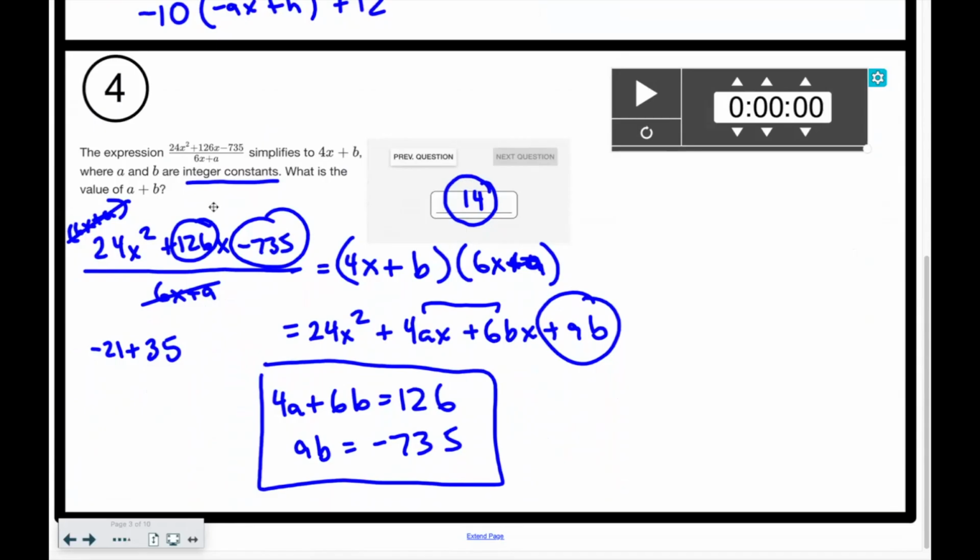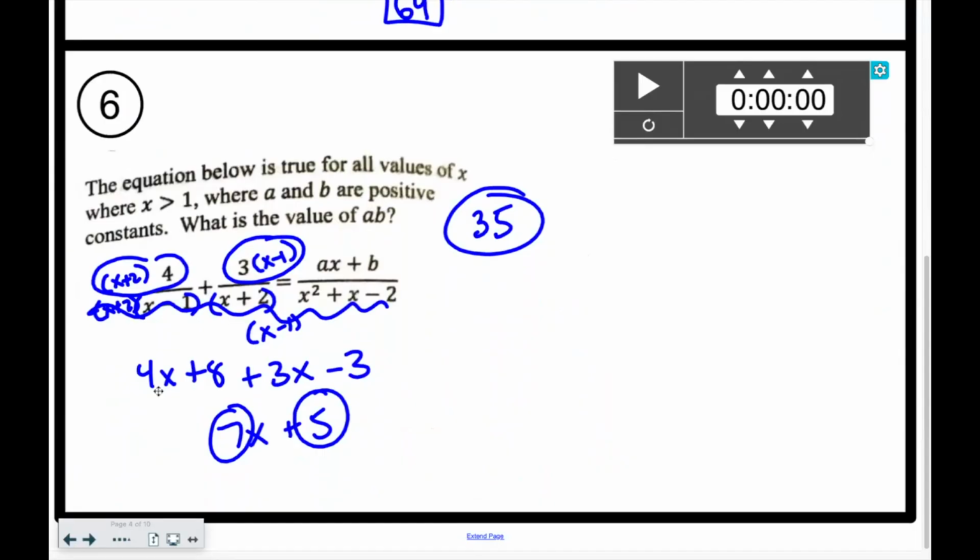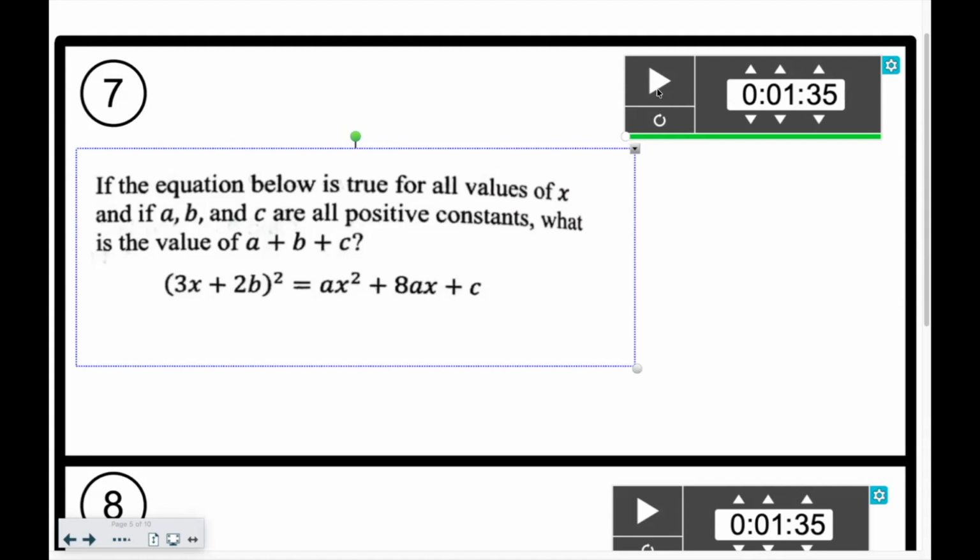So if you were to try it for a problem like this, you get the wrong answer because they're not integers, and then you're back to doing it this way anyway. All right. So, which is why you always need to know the math way to do it and then the Desmos way when it applies. Okay, let's try number 7.